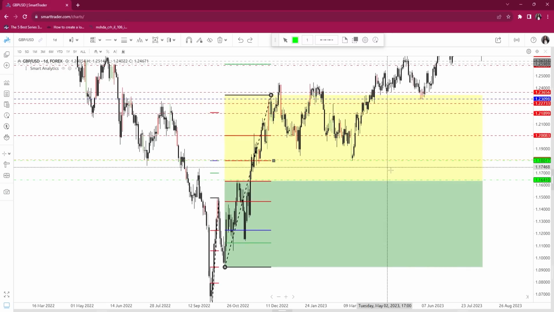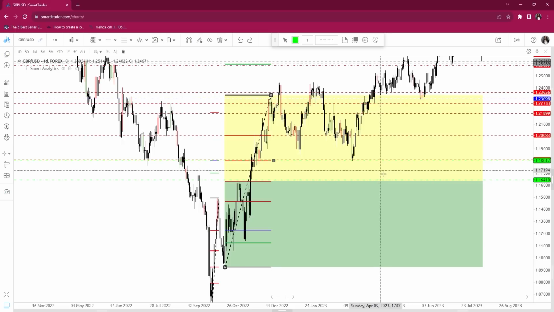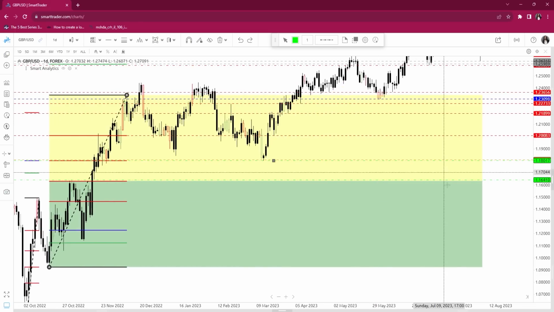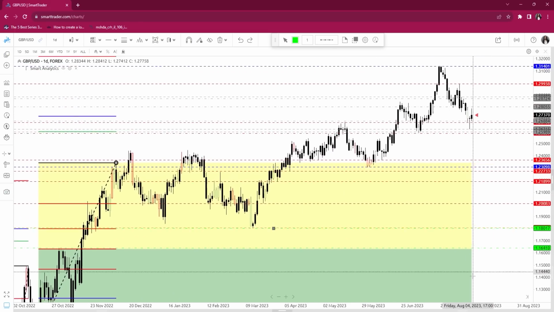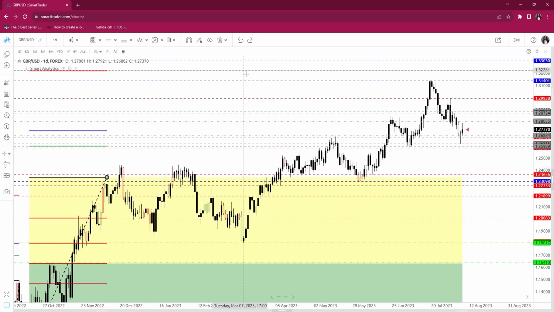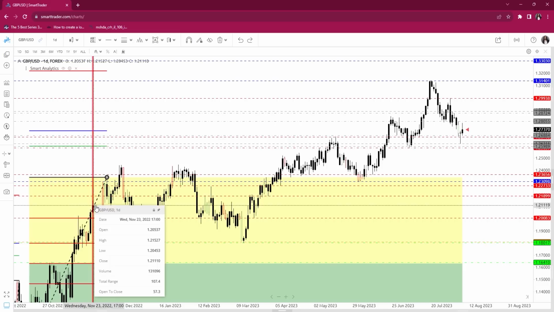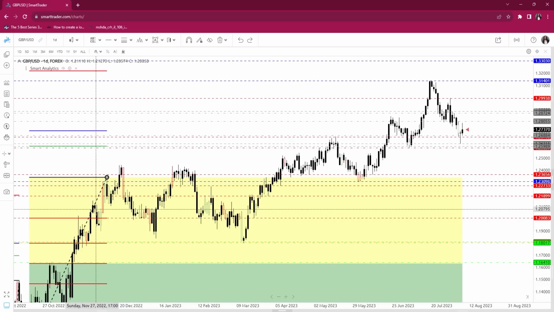I know it's like a hair of a pip that it didn't touch, but I still could see potential for price to reverse. All right, so the matching D extension here has not been hit. The D extension is 1.32261 on the daily. I'm going to get rid of this, and then I'm going to go down to the 4 hour, see where we are, and kind of go from there.